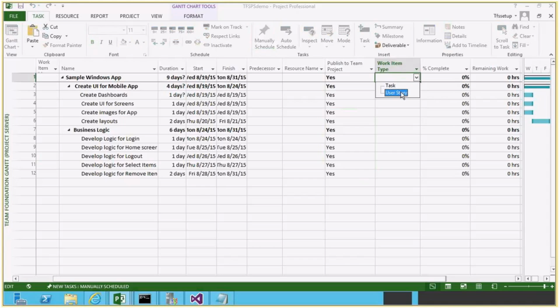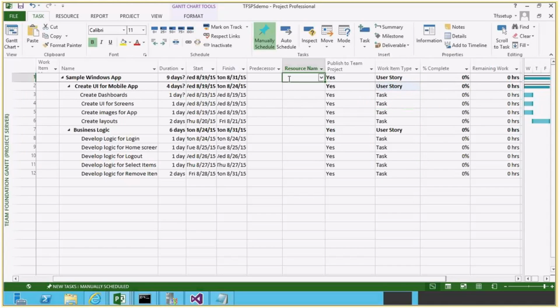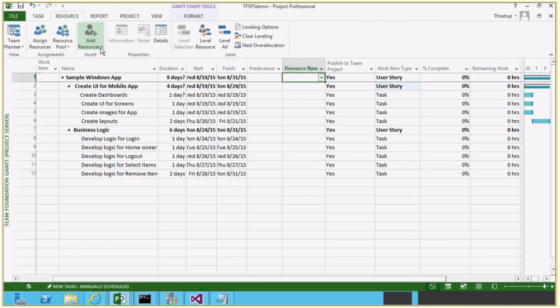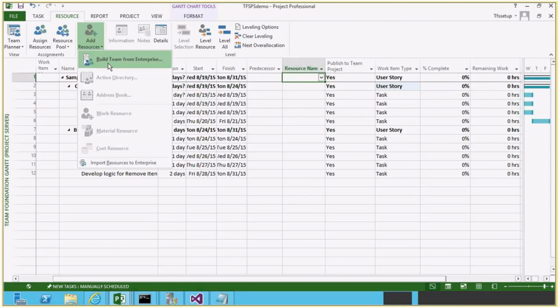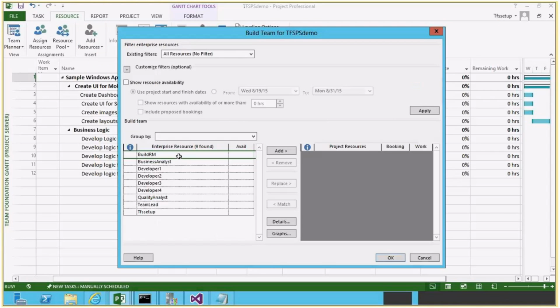So let's say this will be user story and these will be tasks. Okay, and now before I publish, I need to assign it to the resources. So let me go to the resource section, then click on build team from enterprise resource, then select all these resources.